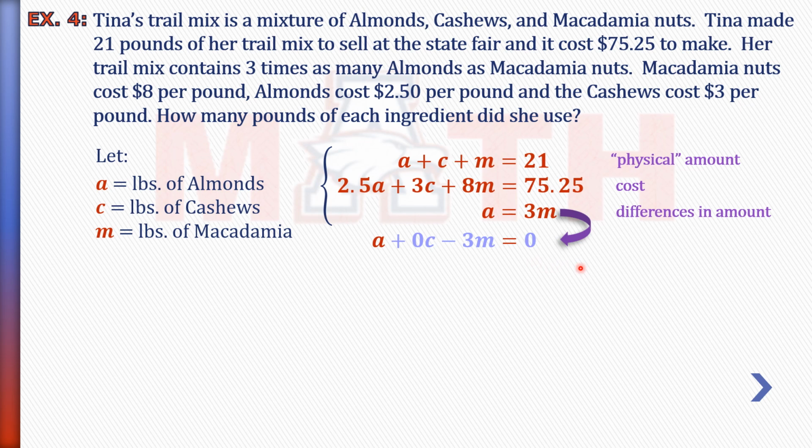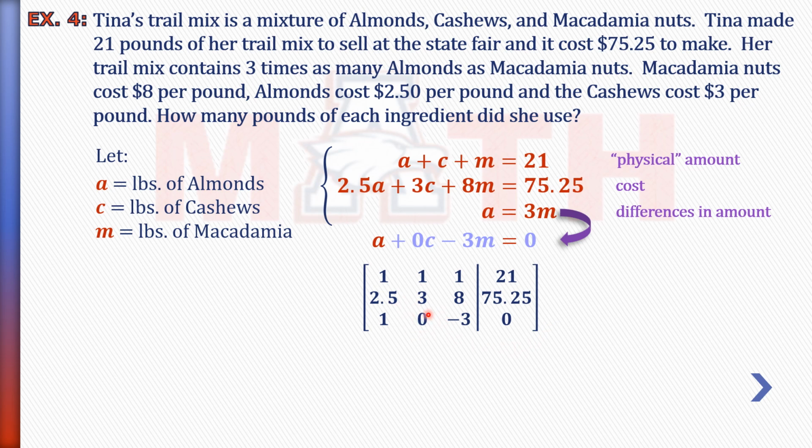Now, to write your matrix, or what you're going to put into your calculator, it looks like this. All right, so we will, on assessments, ask you to write your matrix. This is the one we're looking for. Okay, this is the one that you're typing into the calculator. Now, notice that I just pulled off the coefficients. So here A is 1, C is 1, and M is 1. Now here's where they're equal to, so it goes on the other side of this line, are 21. My 250, my 3, and my 8, and my 725.